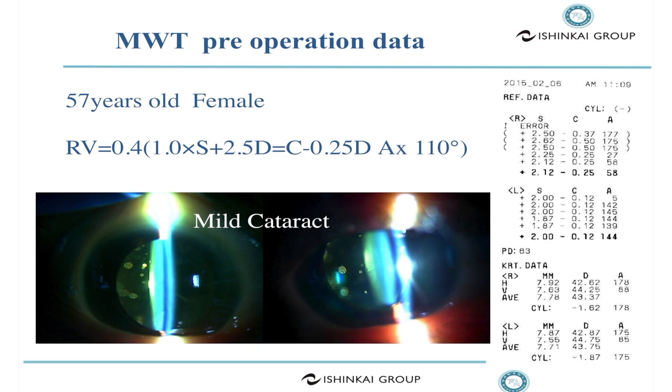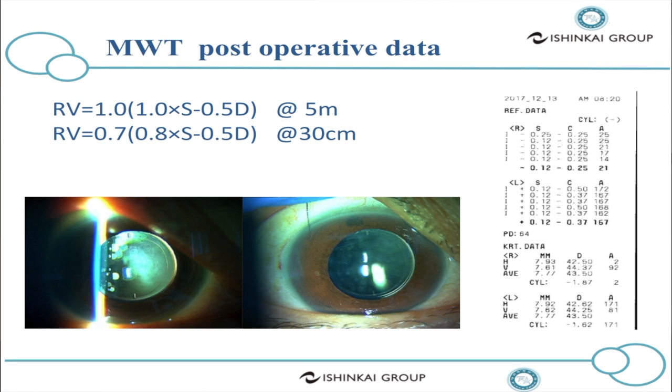So, we have some experience with the MiniWell Toric, so I want to talk about the MiniWell Toric. We performed the implant for a 57-year-old female. She had a very mild cataract. She had corneal astigmatism like that. The post-operative data collected visual acuity at far vision, 5 meters, of 1.0 and 0.7 at 30 centimeters. And there is no rotation of the lens.